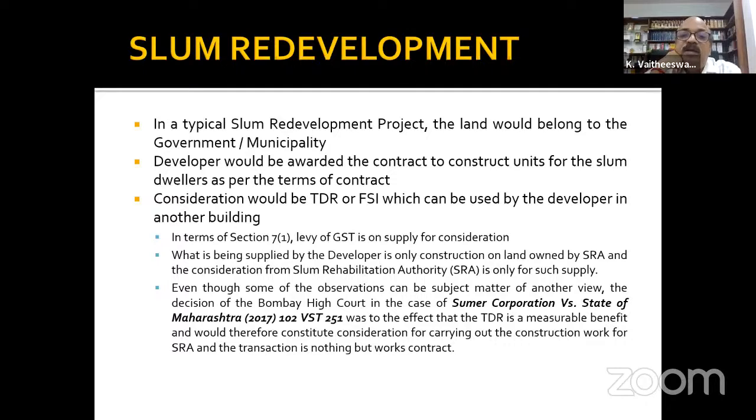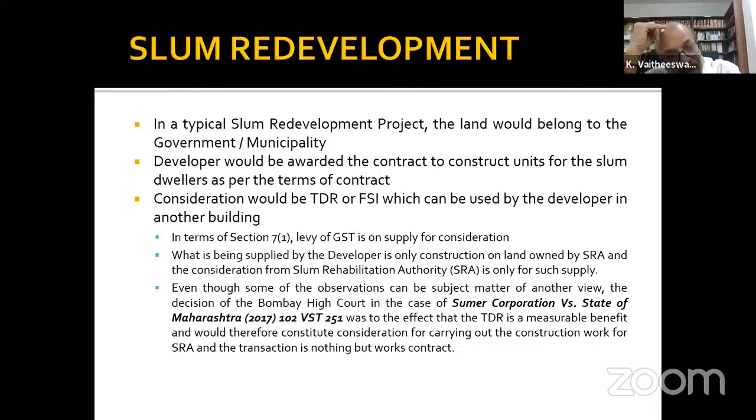Now, the law is very clear. There is a levy of GST on supply for consideration. Is there a supply of service? The answer is yes. There is a construction service provided by the developer. And he is providing the service on land which does not belong to him. The land belongs to the authority, SRA. The land is not parted with. You are only given a right to develop it. The ownership of the land remains with the government or the municipality or the SRA.